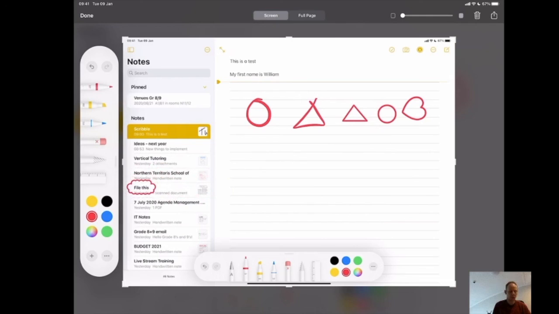I can also do straight lines, I can do arrows. So these things are very useful to kind of just give your writing and handwriting a bit more of a professional look and feel. So there you have some of the new features available in iPadOS 14.